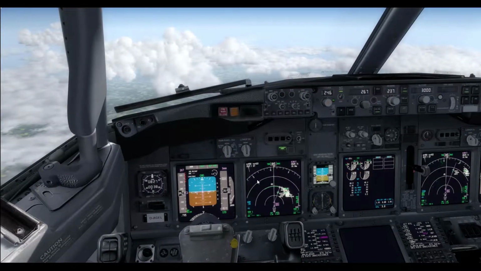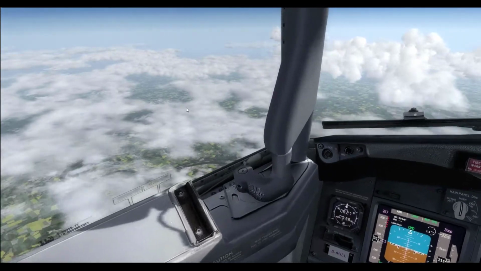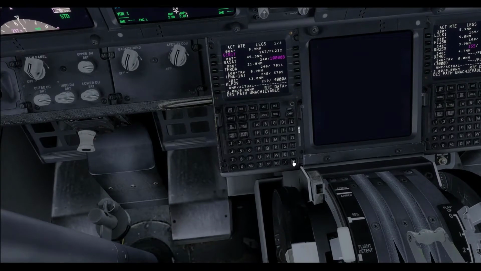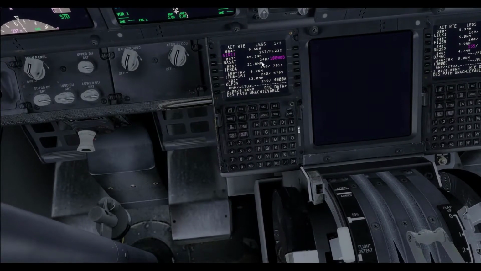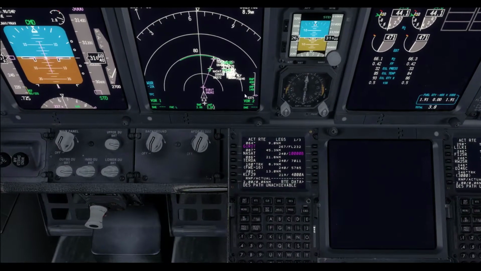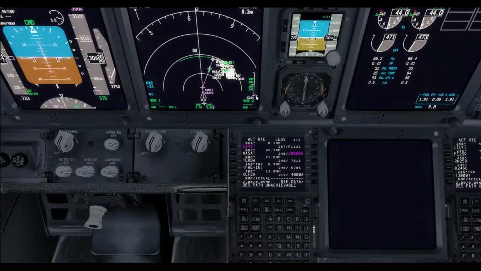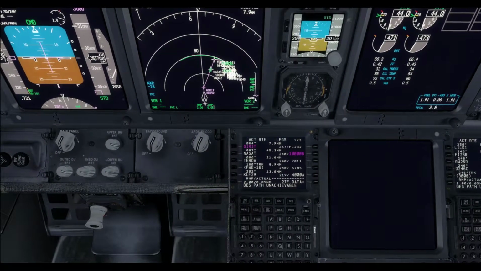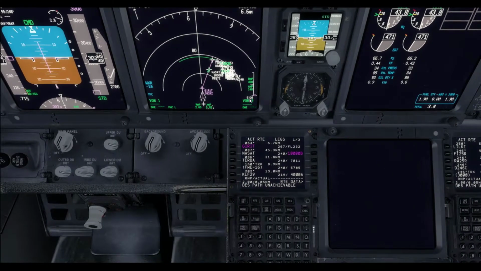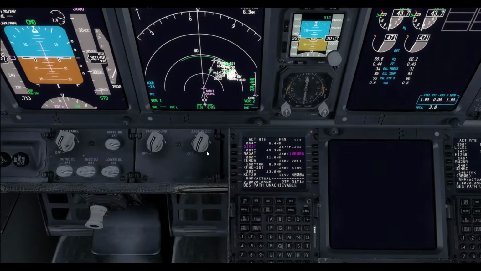So everybody, we have started our descent and I have messed up a bit. I have actually found one more restriction, which is at Nazat to be at flight level 100 or below. I entered that and my descent path shifted. Usually this kind of square, I don't know what it's called in English, has to be in the middle of this descent path indicator. And now you can see it's 5,000 feet below, which is not that good.